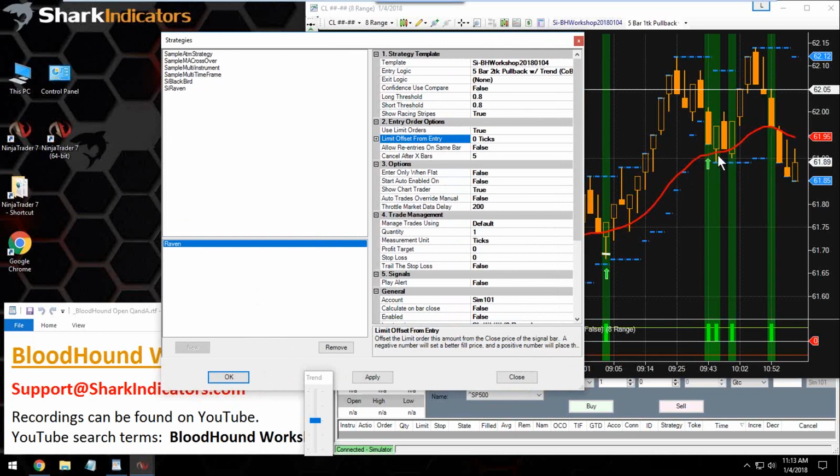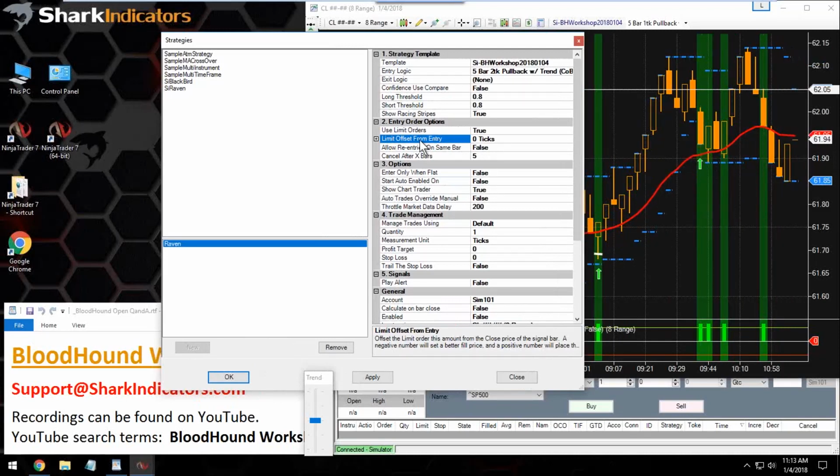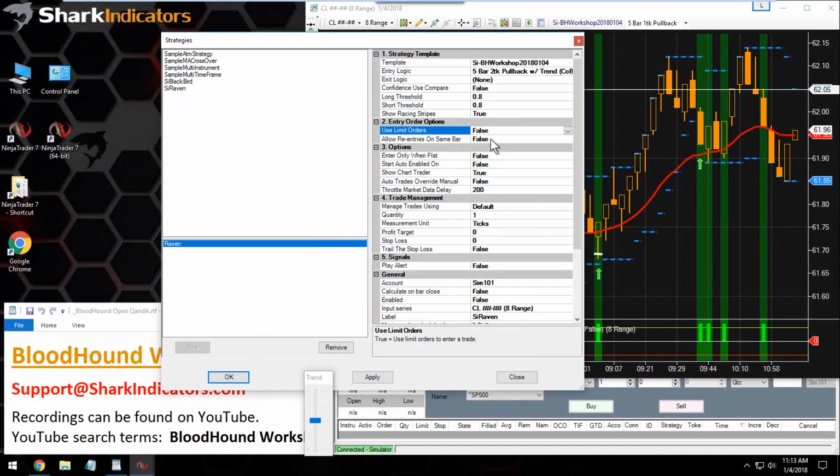But this system actually would put a limit order based on the Donchian channel, right? So realistically for this system, we'd want a limit order either at our 1-tick or 2-tick offset from the Donchian channel. But Raven doesn't do limit order offsets from indicators. That's what BlackBird's all about. So Raven wouldn't be able to do a limit order for this particular system. So we'll leave the use limit orders. We'll leave that at defaults. So we're going to be submitting market orders.